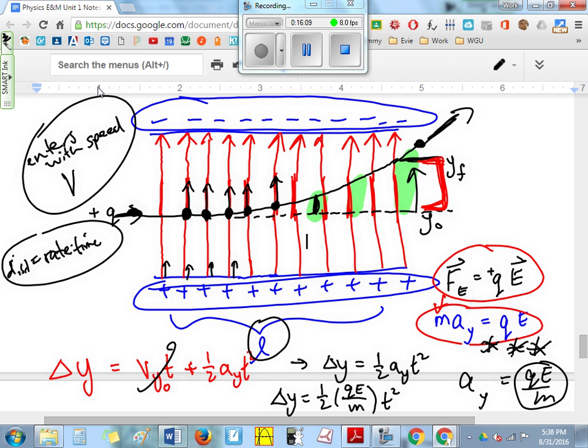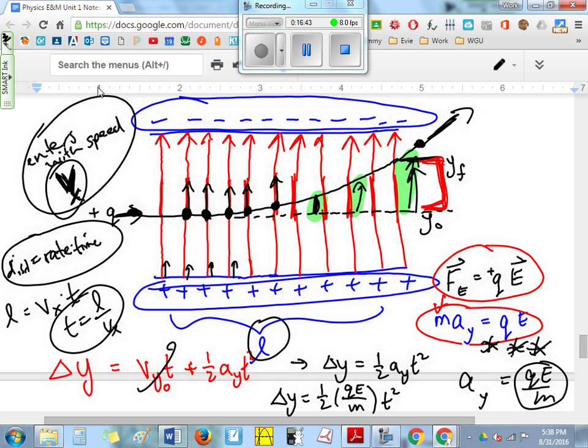So keep in mind, the vertical speeds are changing on the charged particle as it is in the field. At first it had no vertical speed, and then it started to pick up a little vertical speed, picked up a little more, and a little more, but it never picked up any speed in the horizontal. Whatever it came in with, v sub x or whatever, is what it left with. So I'll call it v sub x, but it is constant throughout that time. So for that, you can just use distance as rate times time, or in other words, L is v sub x times t. So this tells us that t is L over v sub x, and that's what I'm going to stick in last.